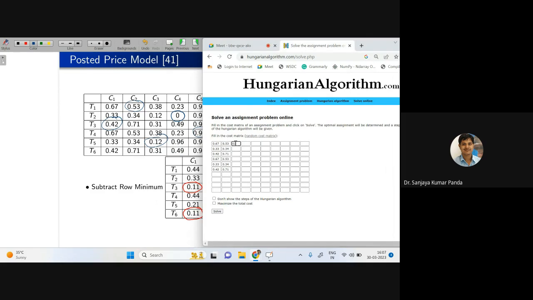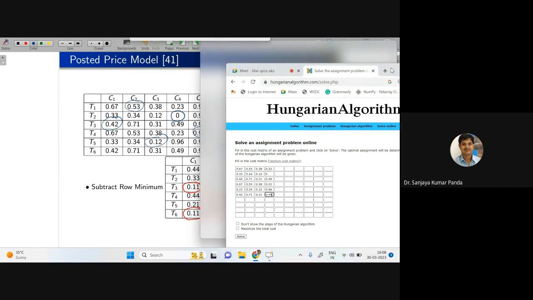Third matrix is 0.38, 0.12, 0.31, 0.38, 0.12, 0.31. Next is 0.23, 0, 0.49, 0.23, 0.96, 0.49. Okay. Another two rows are left.